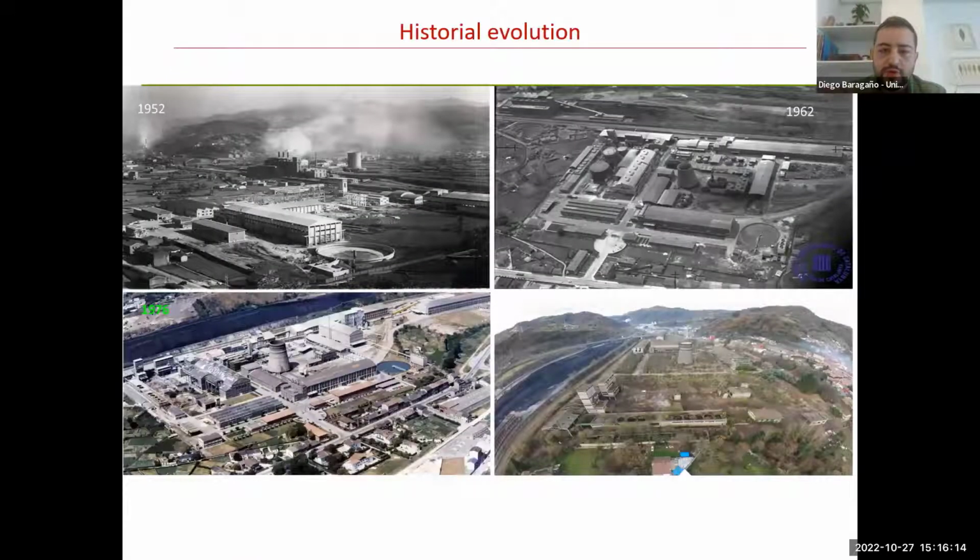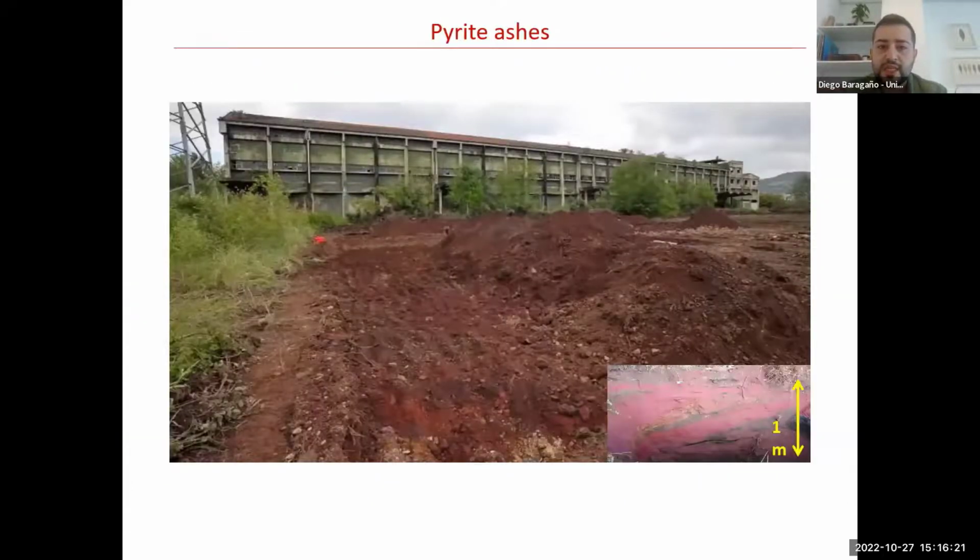According to the historical evolution, we were able to determine the cause of the pollution here, and we found the presence of buried ashes, a lot of tons of this residue that was generated by the roasting process that the industry performed in order to create sulfuric acid. This material is mainly iron oxides enriched in arsenic, lead, zinc, and other metals. And now the water table is washing this material because it changes over a long time. So when the water level increases, it is in contact with the pyrite ashes, and we have some sulfurs that were not totally roasted, and we have acidic leaching.